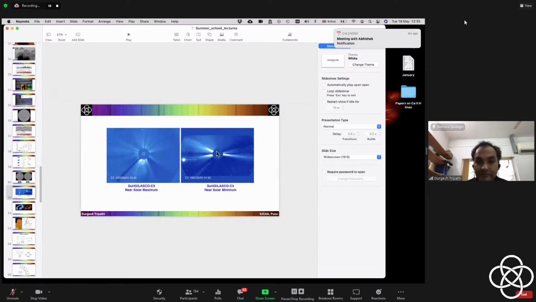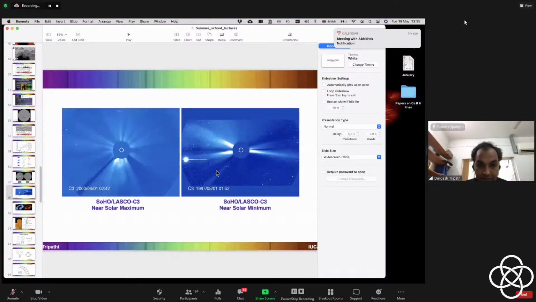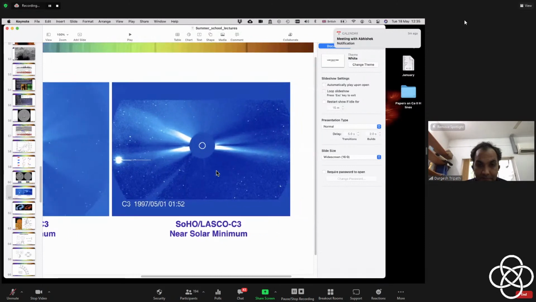I'm sorry, sir, I didn't get you. The size of sun and moon during the solar eclipse, they cover the entire disk. Exactly. So the angular size becomes the same, right? That's how you create the total solar eclipse. But here, if you create a smaller occulter, then you will not see anything like that.